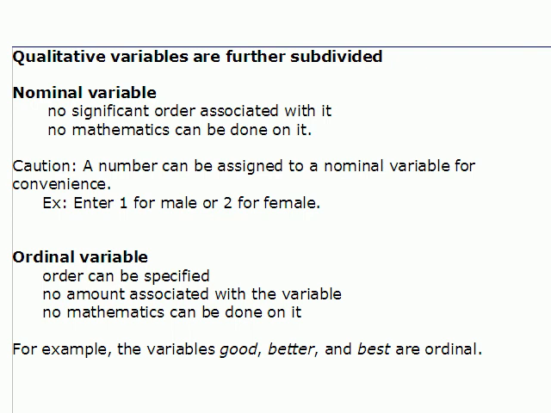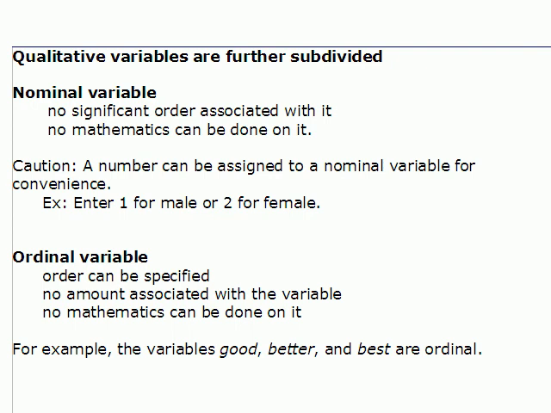Some fields of study like to call the ordinal variable a discrete variable. It is not. You can represent the ordinal variable by a number, but it does not become a discrete variable. For example, if I have a discrete variable like 3 and 5, I can subtract them from each other and get a 2, and it has meaning. If I have good, better, and best as 1, 2, 3, what do I have? Is the difference between better and best the same as the difference between better and good? No, there's no way to state that. So all that the ordinal variable does is have an order associated with it.